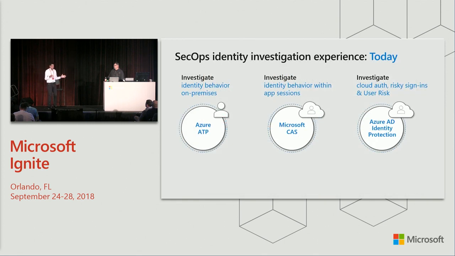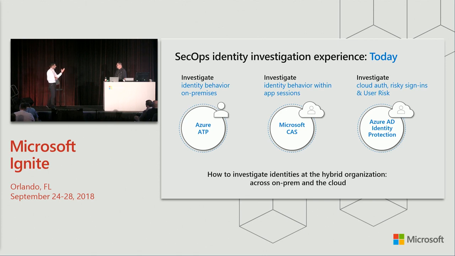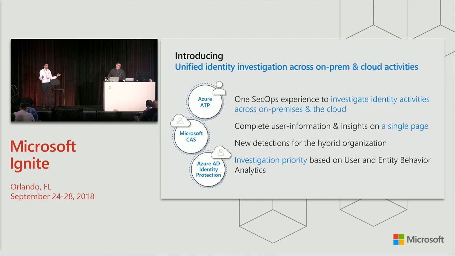Now, all of this goodness we've shown you in three different products, right? One was Azure ATP, the other was Microsoft Cloud App Security, and the third one is Azure AD. In the end, we were talking about the same person. If it was my user, it is me creating three alerts across these three products. And as security operations, you didn't need to go to each one of these portals to understand that someone compromised my login, then did something suspicious in my mailbox, and then did something bad in the internal network by connecting through the VPN. Three portals. What we did together with Alex's team is actually work on unifying this.